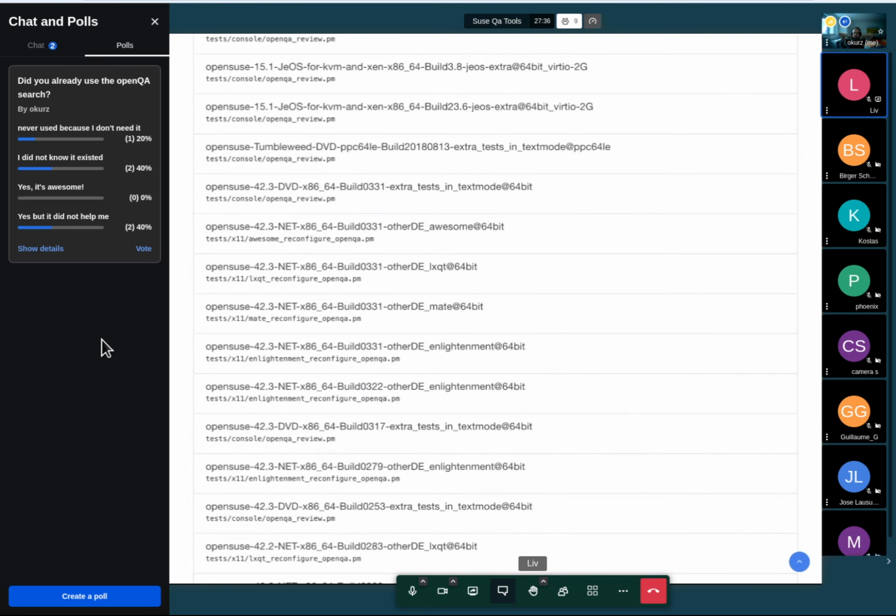I would be particularly interested in the last point. If anybody wants to say, either from the voters or anybody else, where did you try the search and it couldn't help you, or where you don't use the search because there's something else that you would need related to searching in openQA?